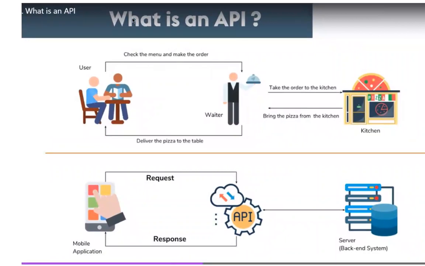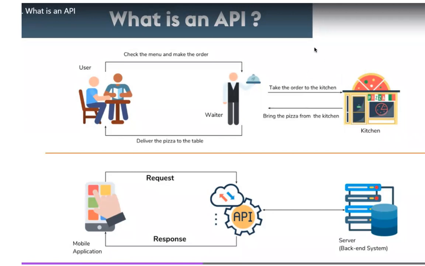So what is an API? API is nothing but application programming interface. I will give you a very general example so that everyone can correlate with this. I hope almost all people have been to restaurants, right? Did you go or not? Guys, my session should always be interactive. If you do not reply, I cannot understand.